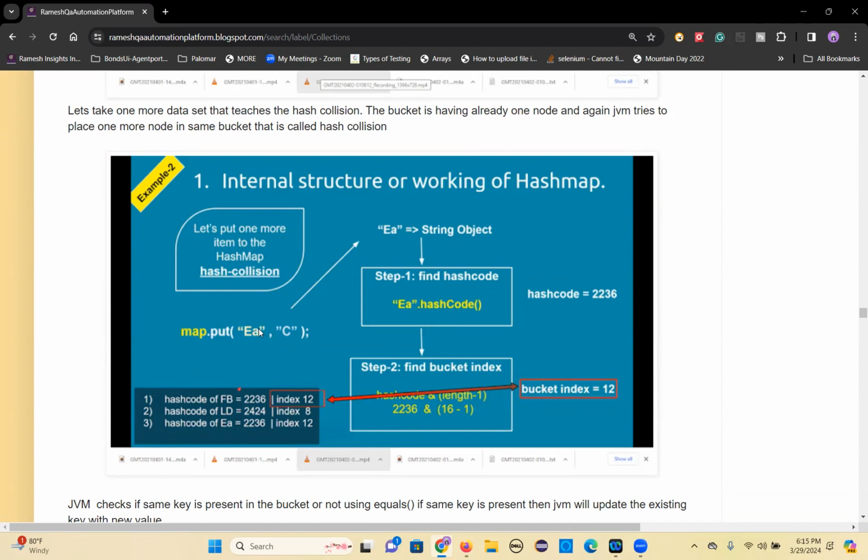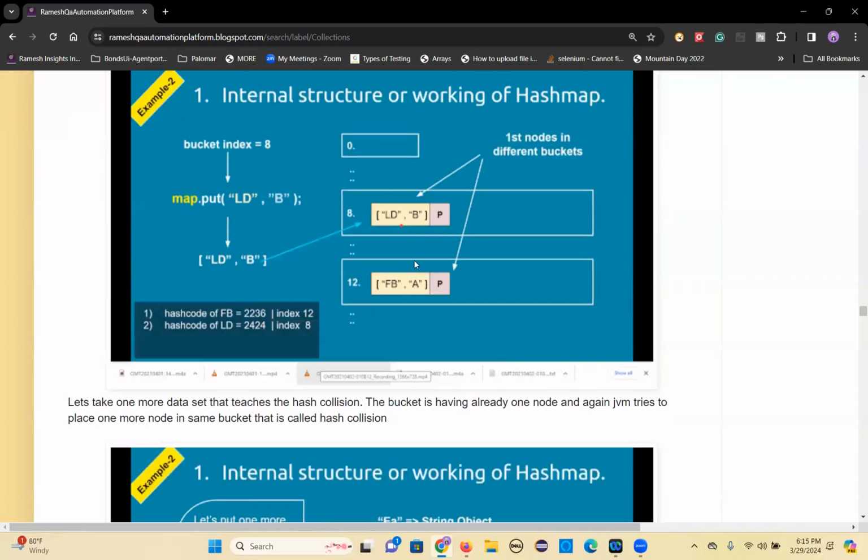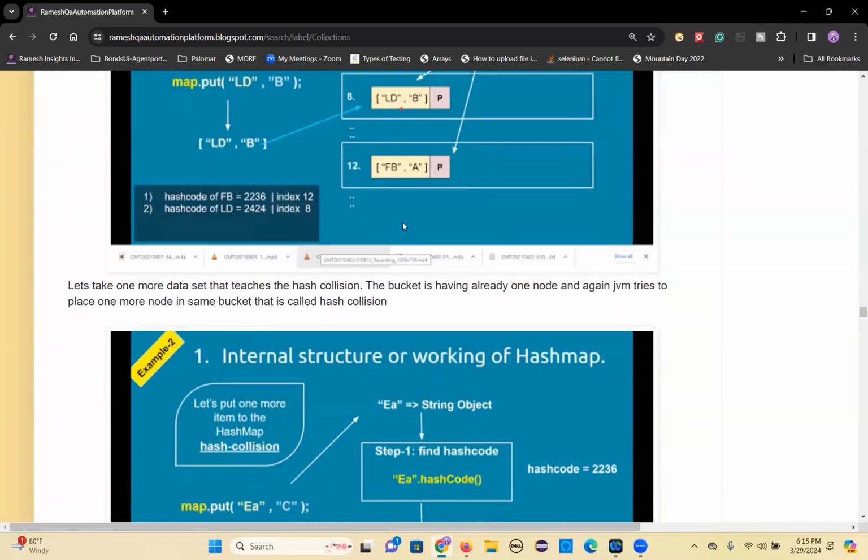Now what is the procedure? Already you have one data in the 12th bucket index, FBA is there. Now one more entry got the same bucket. So what do you call that?